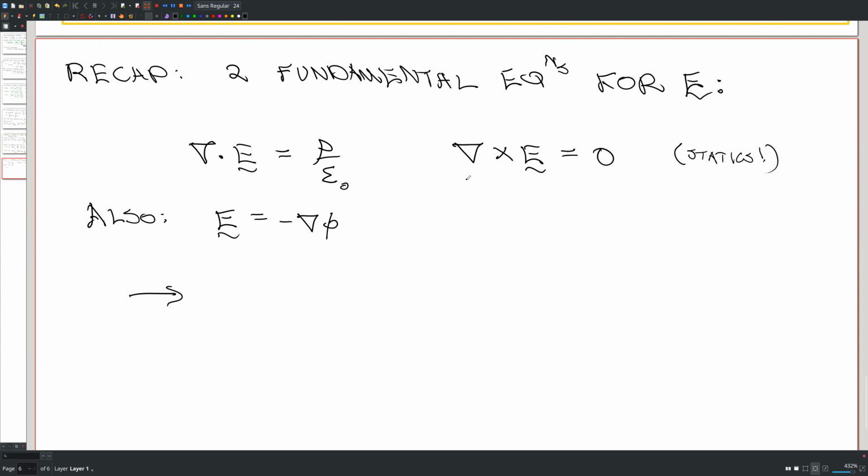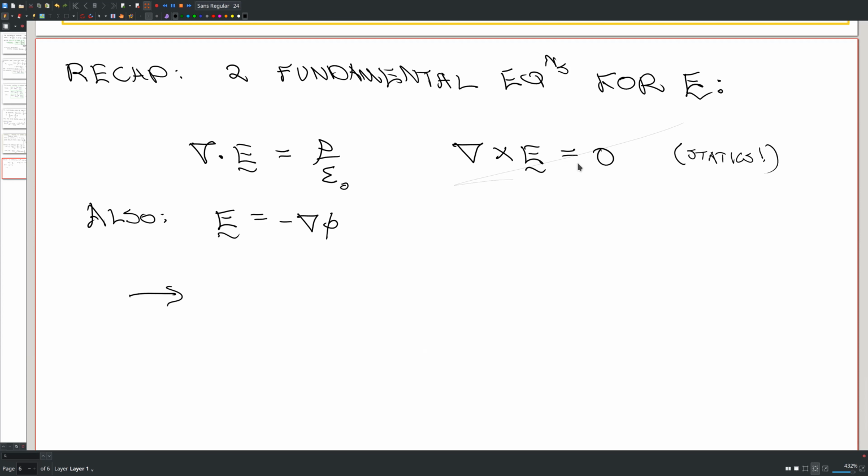So what do you get? Well, maybe the first one here, the curl of a gradient is mathematically 0 in the first place. Okay, no chance. It's just the way it is. If your vector field is the gradient of a scalar, then its curl is 0. Never get past that. That's the way it is. So actually, the second equation is tautological. Once you've told me this, you don't need to tell me that anymore.